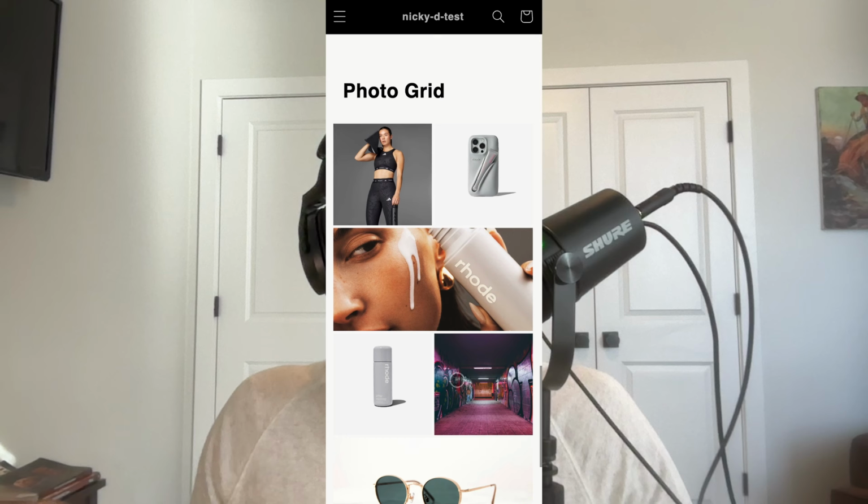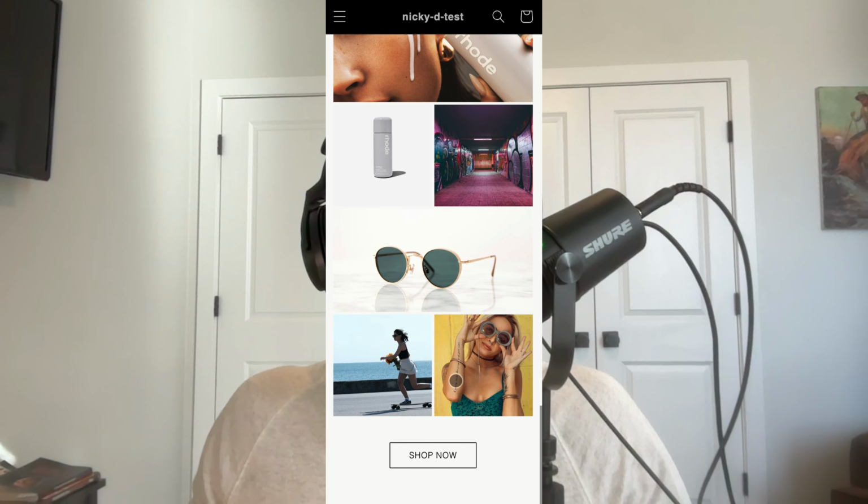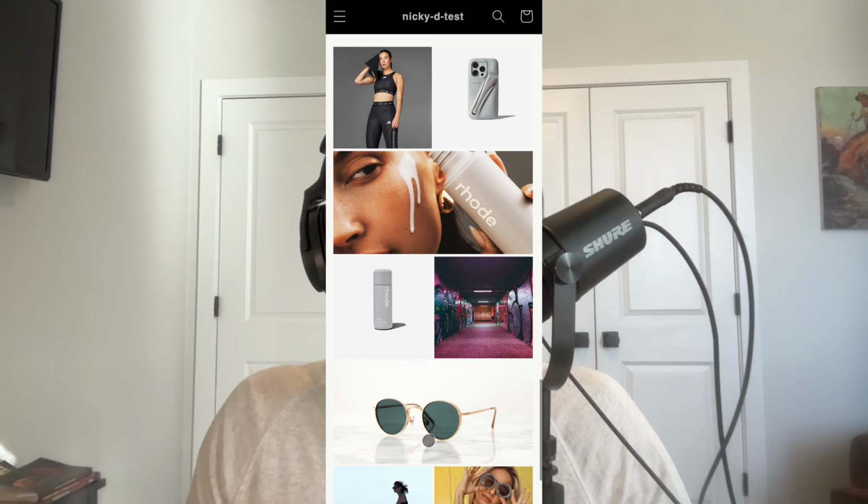In this guide, I'm going to show you how you can add an awesome 8 photo image grid to your Shopify store in seconds. All it's going to take is a couple of copy and paste, create a new file or two, and you're going to be off and running. I'm going to walk through it a little bit so you can understand how it works, but this is mobile responsive, adds some customizable options through the schema, and I think you're going to love it.